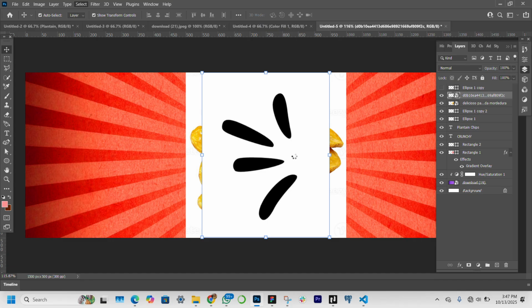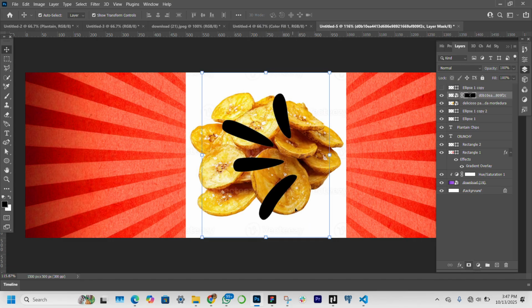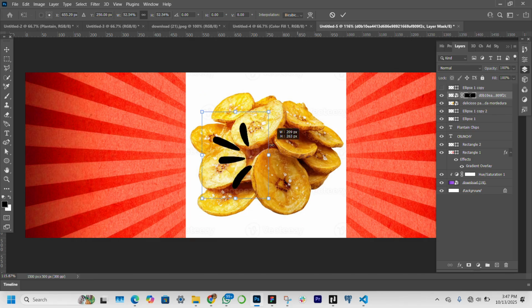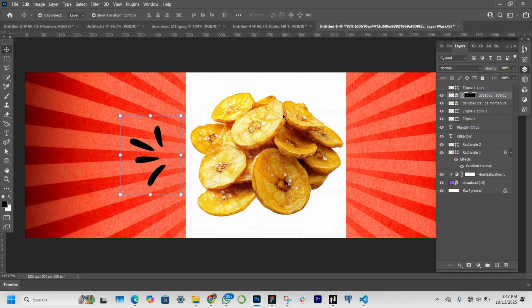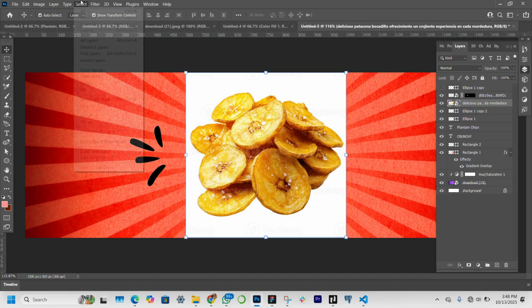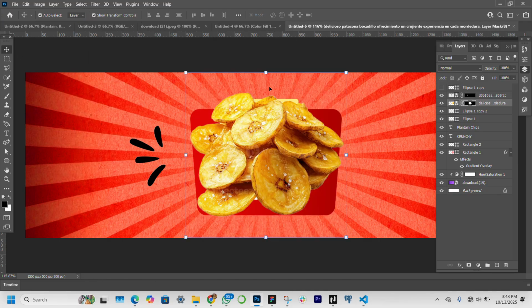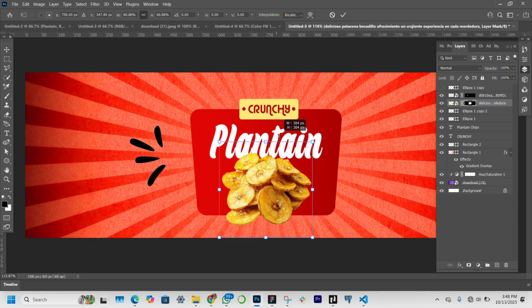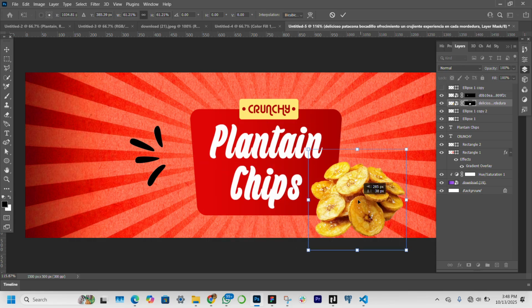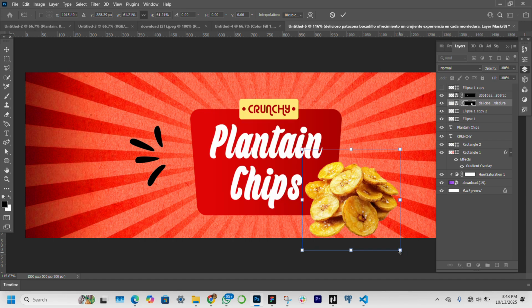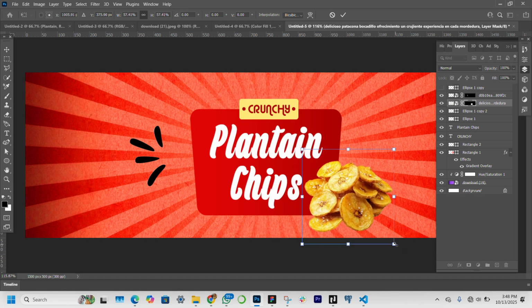I'll just click here and reduce this. Then I'll do the same thing for this other one. Select subject, click on this and reduce this. I'll just place it here. So I have something like this.